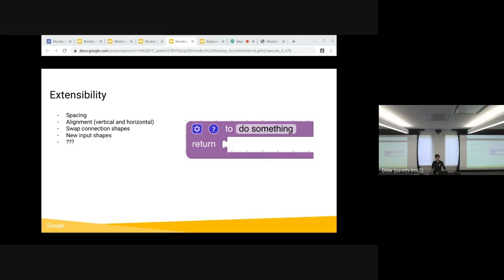And also new input shapes, like this one I've got up there that actually came from App Inventor, where there is an input that looks kind of like a statement input, but with a value connector instead. Making something like that should be very easy in the new renderer, which is good because Evan made a pull request on that I haven't reviewed. Yeah, closing pull requests is great.